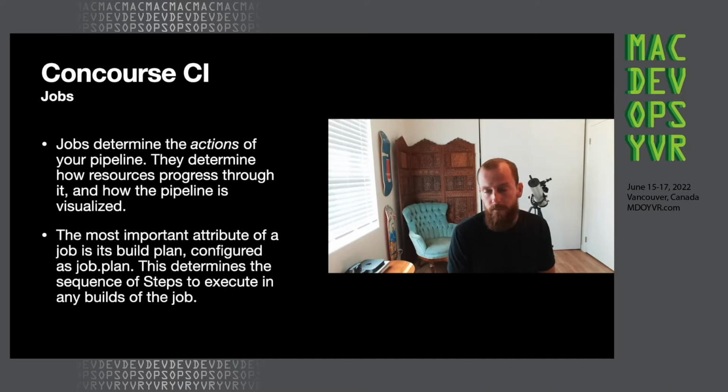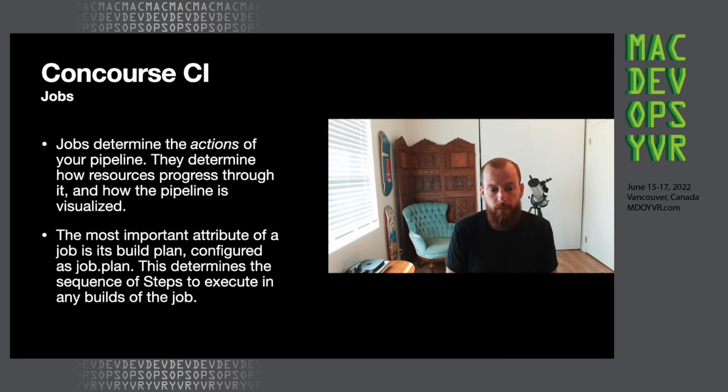And then jobs. Jobs determine the actions of your pipeline. This is where you tell your pipeline what to do. They determine how the resources progress through your pipeline, and then on the other end, they help to visualize the pipeline in the web interface, which we will get to.